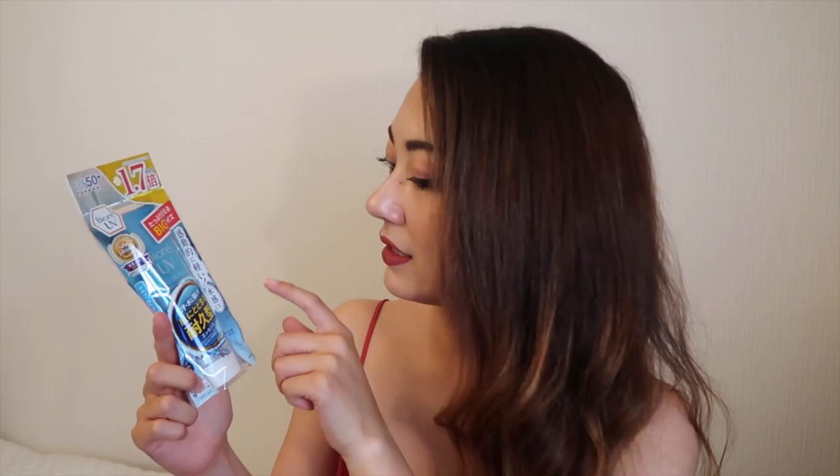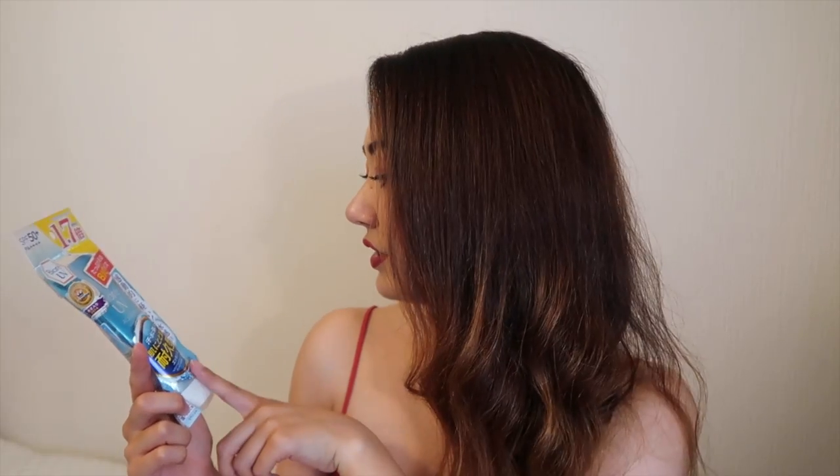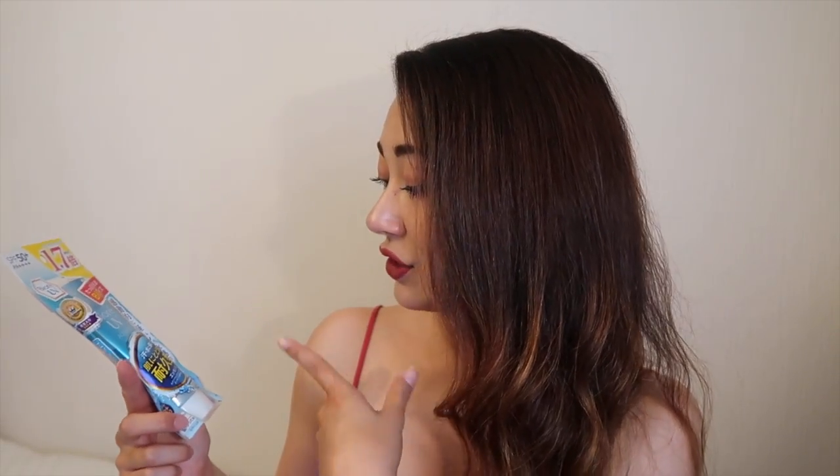It says it's strong on sweat and stays on your skin, feels like water, is super waterproof, and you can wash it off with water. You can use it on your face and body, and it is SPF 50+ PA++++, so it's definitely high protection while still being watery and super lightweight. If you haven't tried Japanese sunscreen and you don't like the feeling or smell of regular sunscreen, definitely give it a go — I pretty much can't use anything else now.